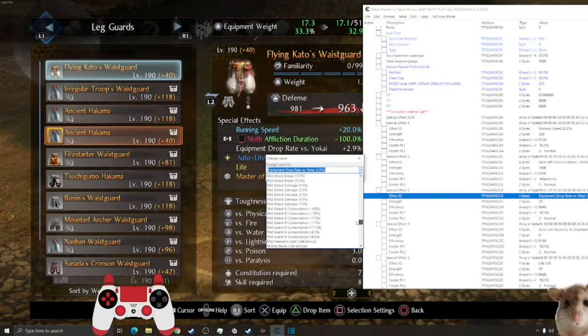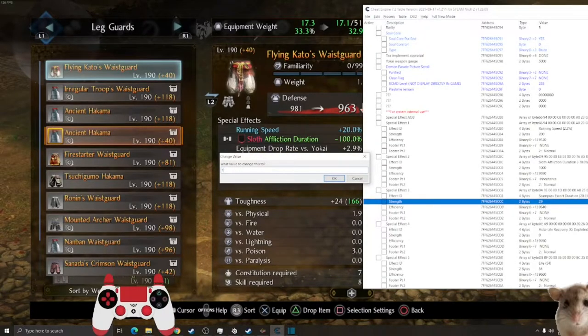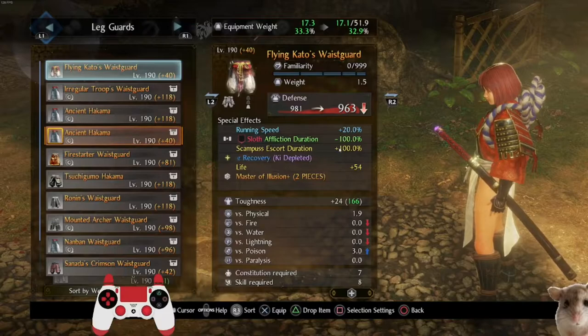Now what else can we mess with? Oh, there was one. Scampus escort duration. Well, let's say I want my Scampus to always be by my side. If I call on a Scampus or I find one, I want them to stay with me for the mission and not go away. So I'm going to change that to 1,000. And there we go. Scampus escort duration.